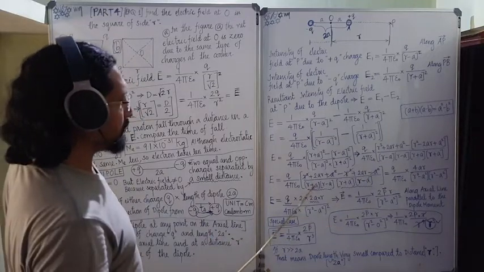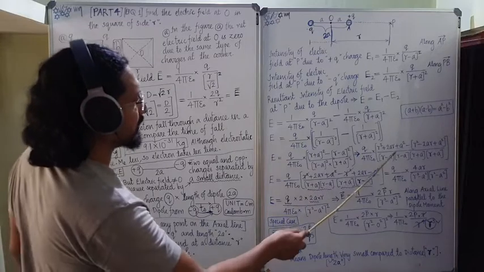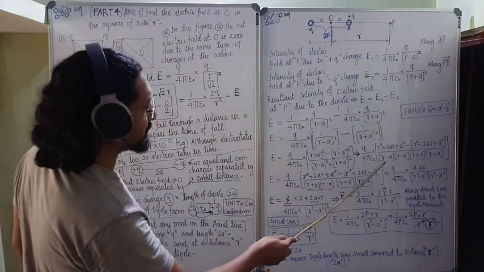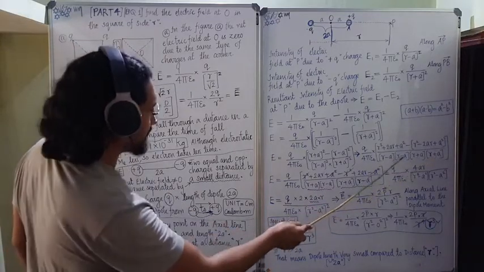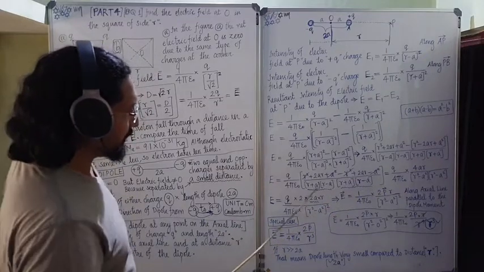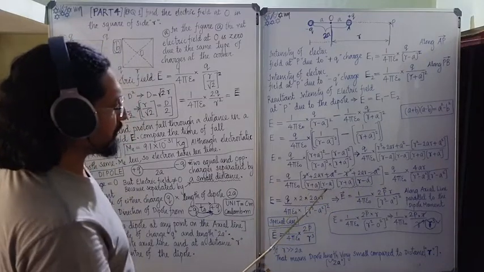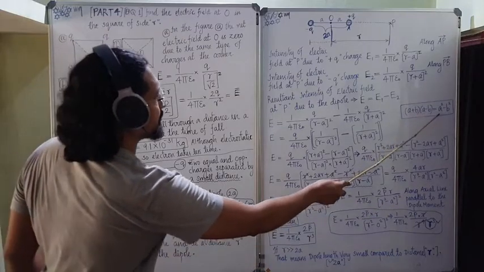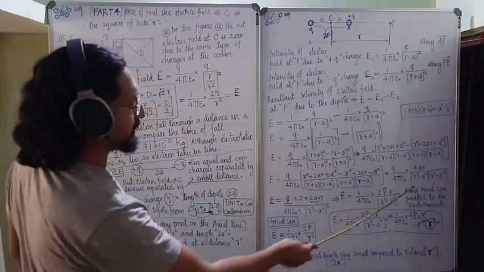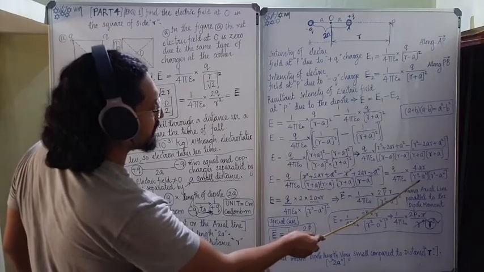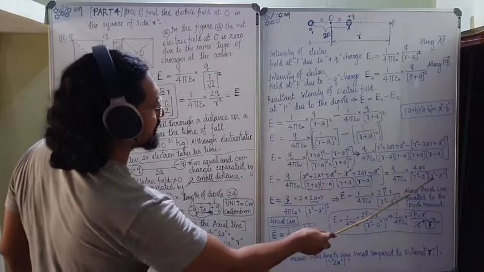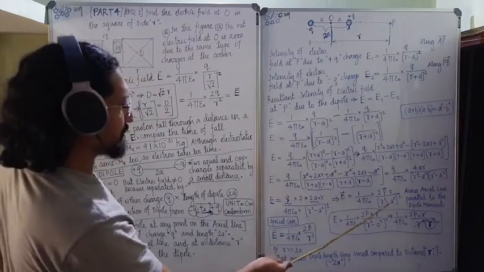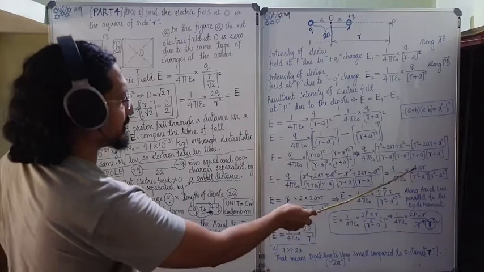Okay, and the denominator: (r plus a) into (r minus a). I will take this (r plus a) and this (r minus a), so it is ordered in this manner. So (r plus a) into (r minus a) is r square minus a square. That is (a plus b) into (a minus b) is a square minus b square. So two things are there: (r square minus a square) 2 times. So (r square minus a square) the whole square. That's the equation. But we want to rearrange this also.